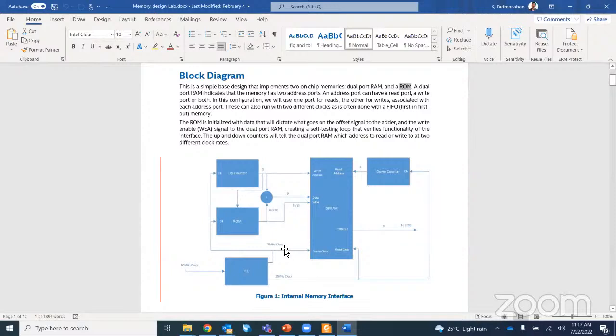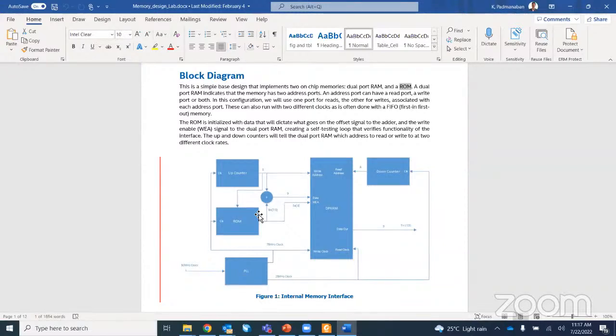Right? And you can see that there is a ROM, which is a read-only memory, which uses the concept of the memory initialization file, where while performing simulation, you will come to know whether it is reading the data specified in the MIF file. So this is the kind of example we are going to do now.